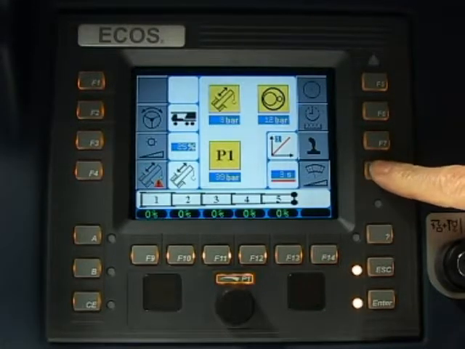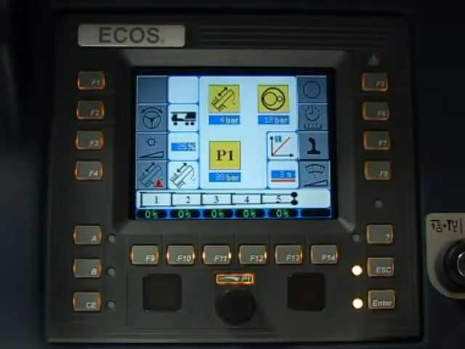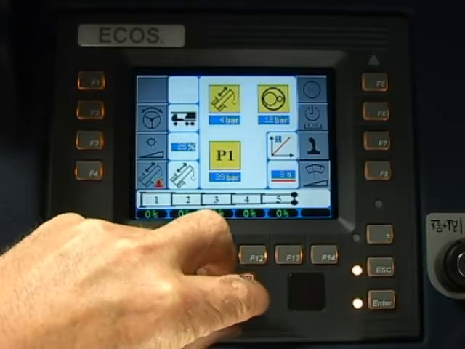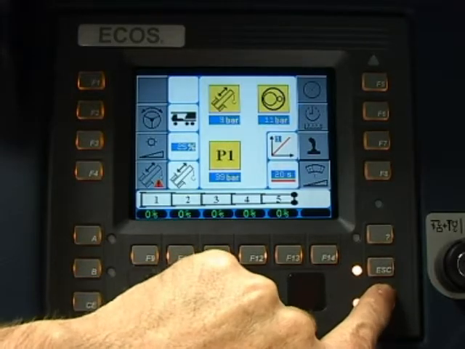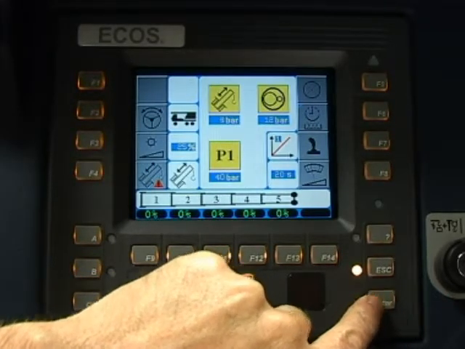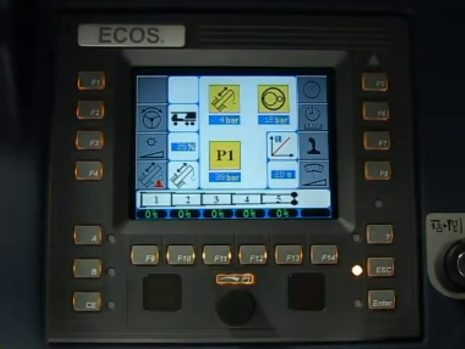Button F8 switches on the input mode for the windscreen wiper delay settings, indicated by the red line beneath the current value. The delay setting can be set by turning the rotary knob and pressing Enter to confirm the selected value. Hydraulic pressures can also be checked within this submenu.